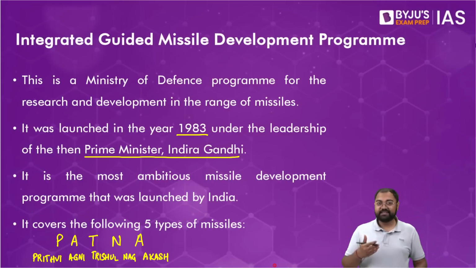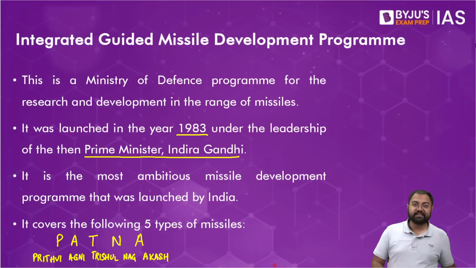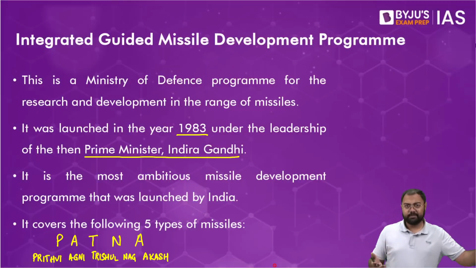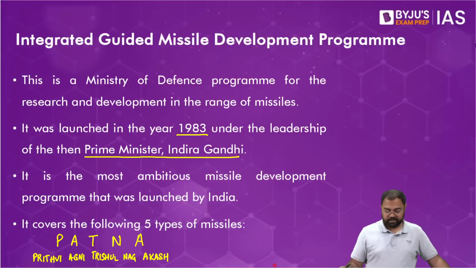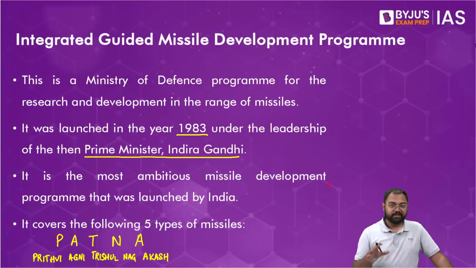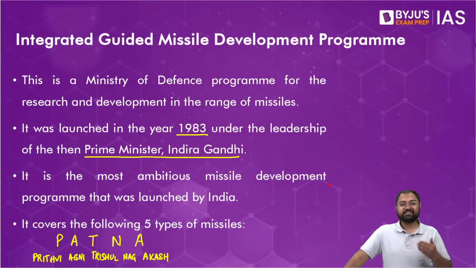For example, last year very much in the news has been the Agni 5 missile, the fifth Agni missile that has now been tested by India completely successfully. And it's not that it was done for the first time last year, because when it comes to the Agni 5 missile, the testing has been happening for a while, but they all have been pretty successful. So now they are considering that soon it will also be a part of the Indian arsenal. A lot of different types of tests and test firing have happened with Agni 5 missiles.